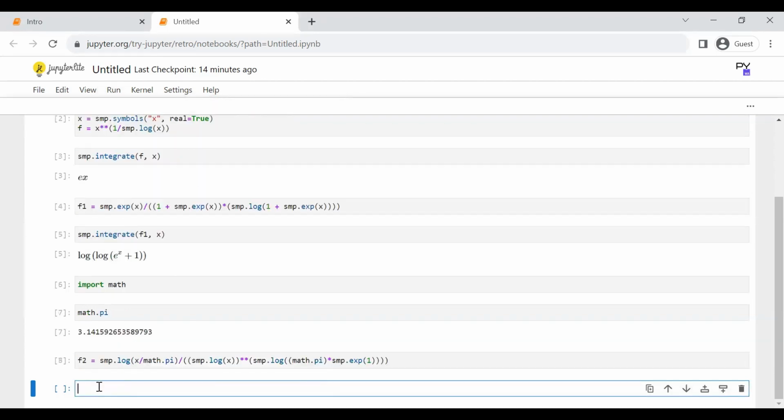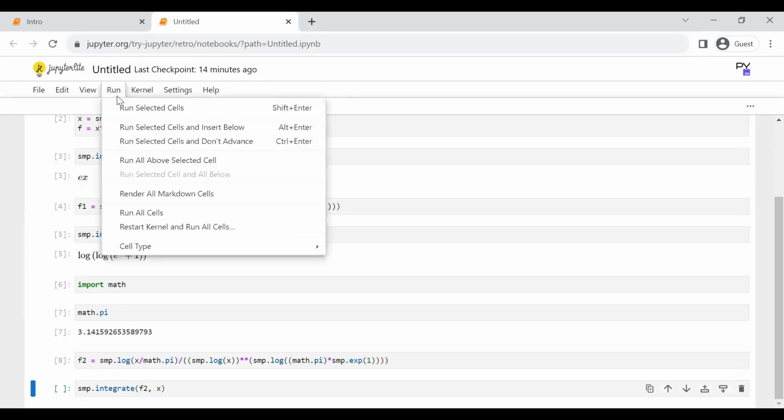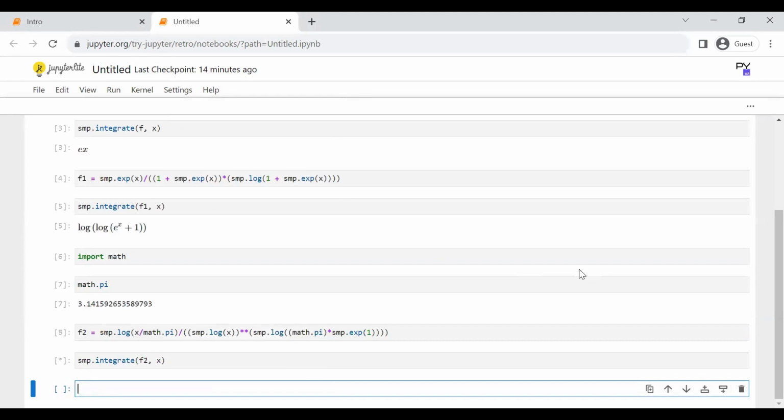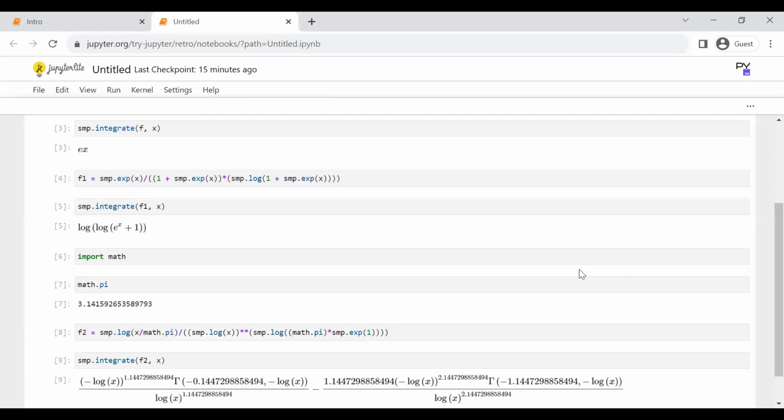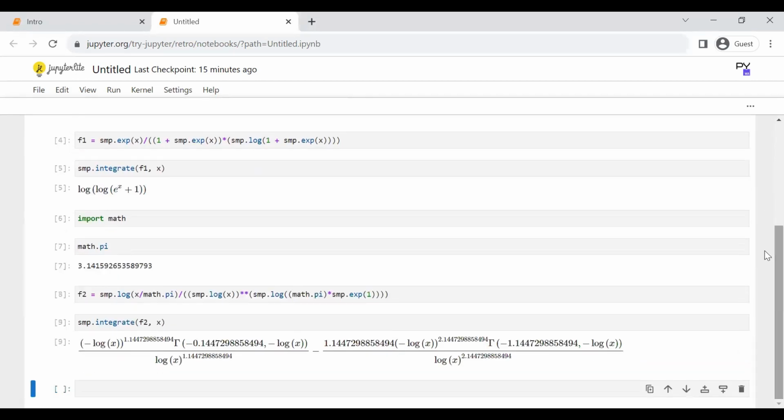Seems to be okay. And then the next step is now to integrate that function f2, f2 with respect to x. Let's run, select it. And let's wait and see. It's taking a little bit longer. But this is a very complicated integral for this machine. It's probably given up on us. Oh no, yeah. So it gave us this very complicated answer, which is not the answer.